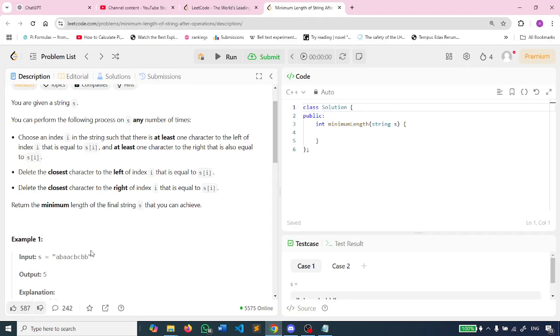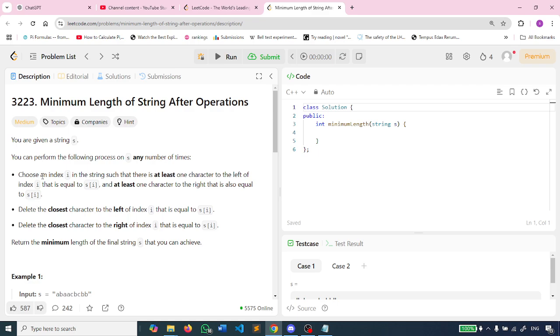Anyways, let's begin. So I've already read the problem and let me explain it to you. So we have a string s, and the problem asks us to choose an index i in the string so that it has one character on the left of it which should be equal to the character at index i. Similarly, one at the right, and then we have been told to do this operation. We have to delete the closest character to the left of index i and delete the closest character to the right of index i.